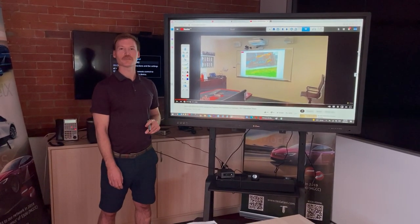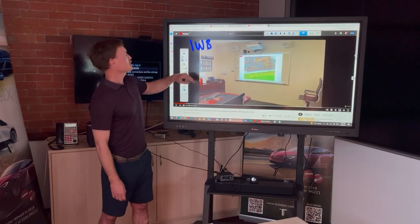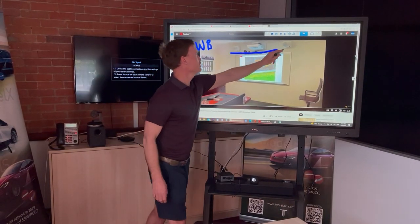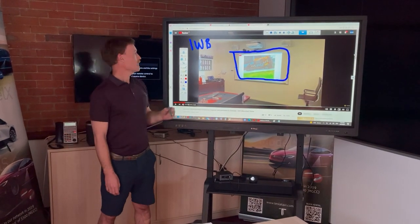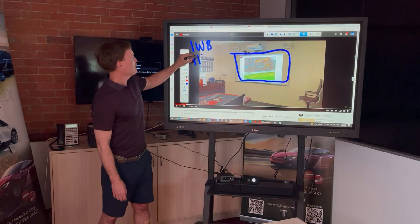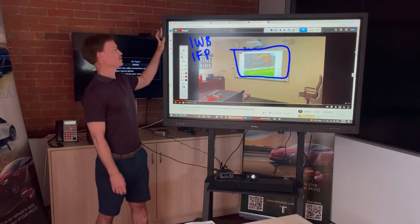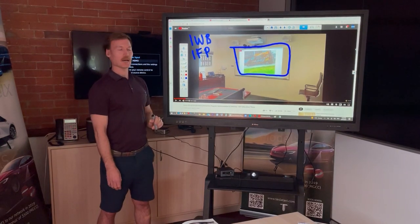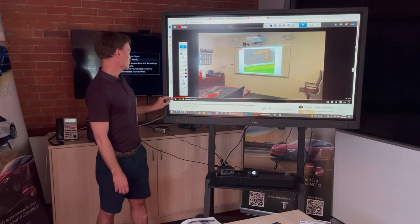Just going to be covering the difference of an IWB, interactive whiteboard. That will be this here in the video, which I'll be playing shortly, and an IFP, which is what I'm currently writing on, the interactive flat panel. So we'll just watch a little bit of the video and we'll get started.